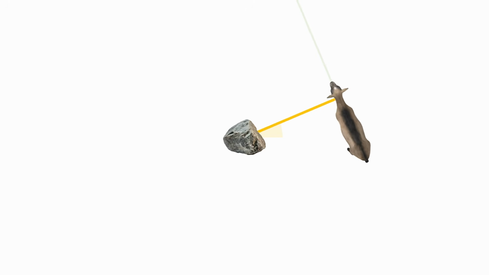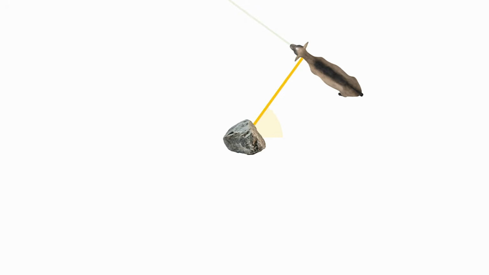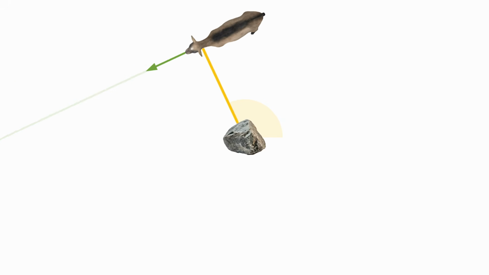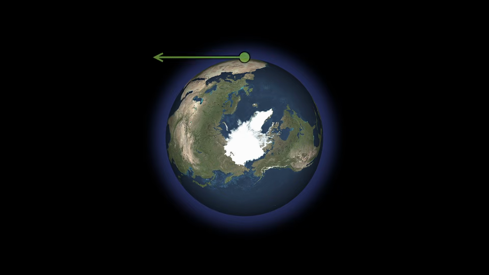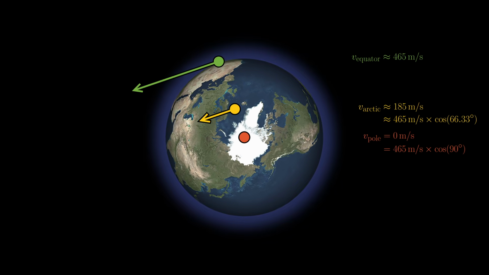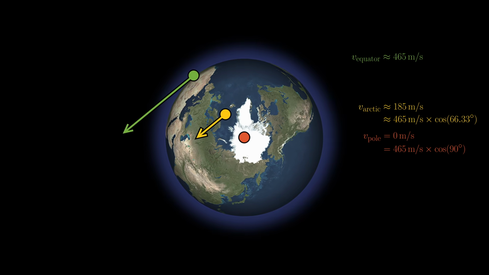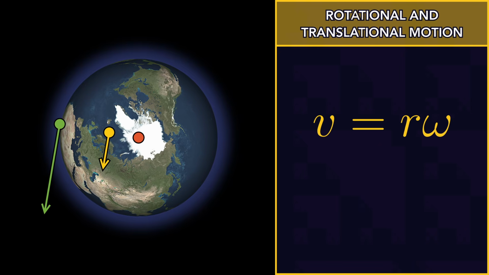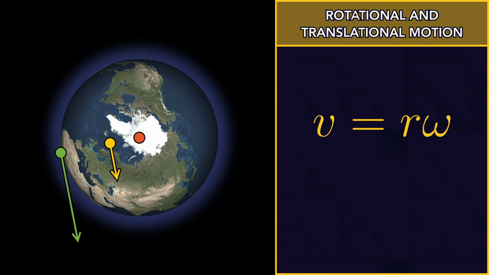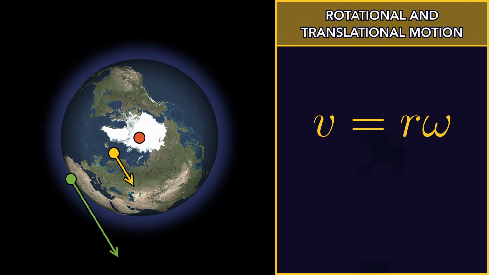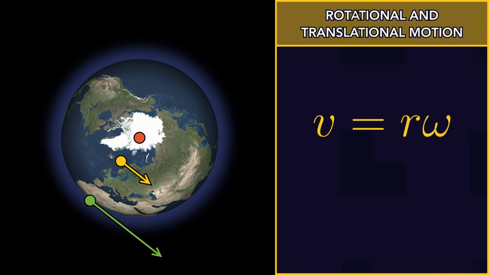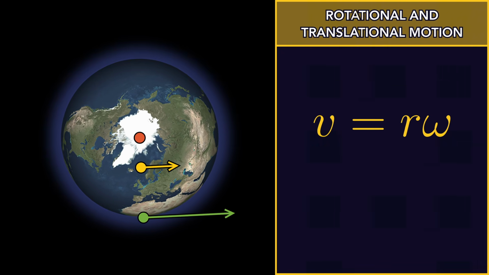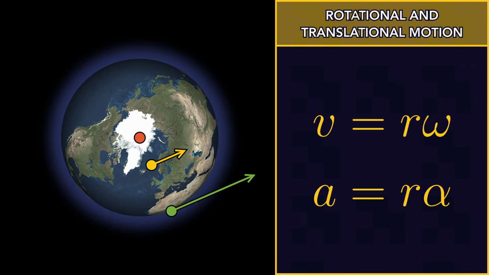Rotational motion happens when an object's direction changes continuously. The linear velocity of a point on a rotating object is its translational velocity in the current direction of motion. Different points in a rigid system may have different linear velocities. A point on the surface of the Earth moves faster than one near its center, for example. Some basic trigonometry reveals that linear velocity is equal to angular velocity times the distance from the axis of rotation, which is usually the system's center of mass. Points with different tangential speeds will travel different distances and accelerate at different rates. We find the same relationship between these quantities as well.